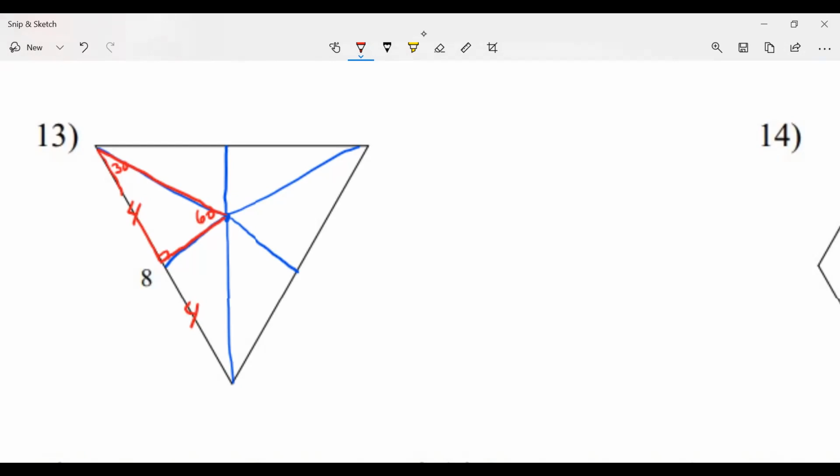Now I remember how to do 30, 60, 90. I don't need the hypotenuse in this case. I need the small side and I don't have it. I remembered on the 30, 60, 90, let me highlight it over here. If I had the small side and I want to get the medium side, I had to multiply this by radical 3. So because I'm going backwards, notice how here I want the small side. I'm going to say this small side is 4 divided by radical 3.